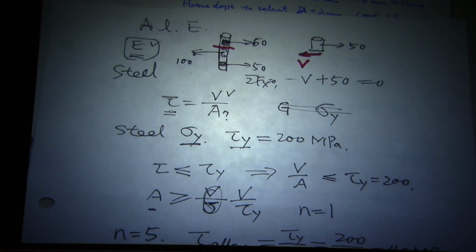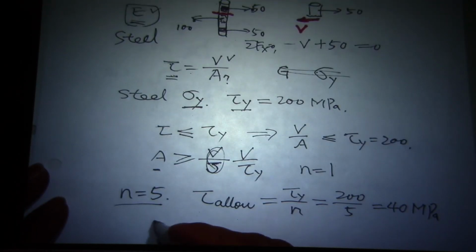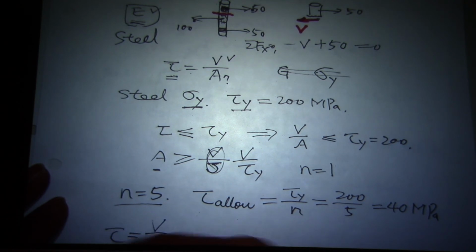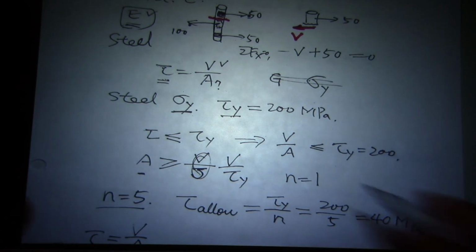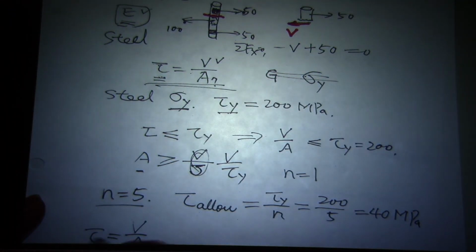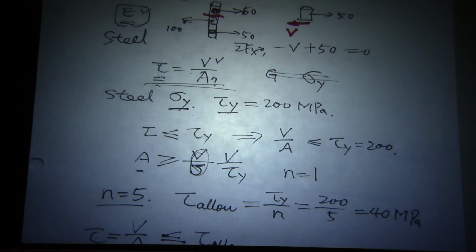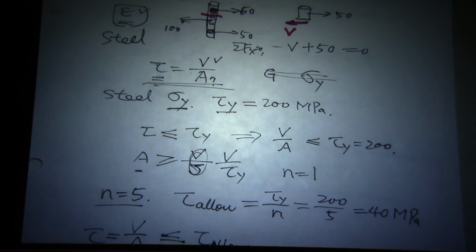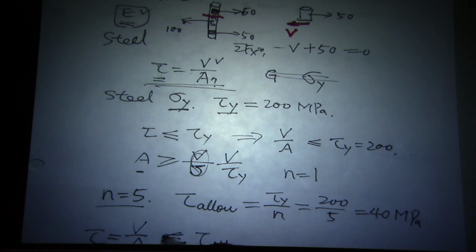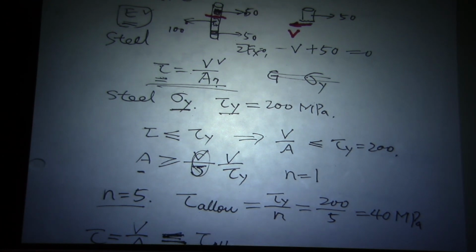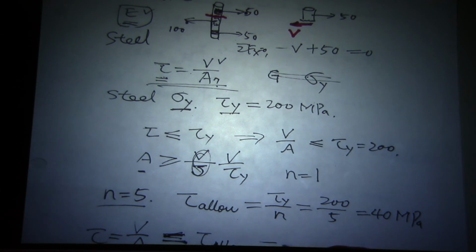Okay, so with this requirement, I'm basically saying the V over A, that's the tau, right? This is from here. That is supposed to be smaller or equal to the tau allowed. Sometimes it's hard to think, so let's consider the limit. What's the smallest A, or what's the highest stress you can go? It basically is an equal sign, right? So you can use the equal sign, just calculate the limit. All right. Now, with this one, let's say basically this is 40.